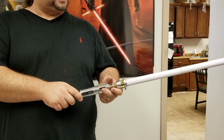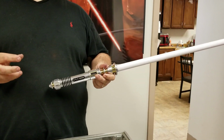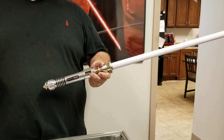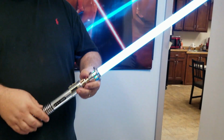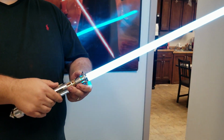All right, so just like we displayed in our other video, the different spectrum wheels, we have both the color profile spectrum wheel and the blade profile spectrum wheel that you can access real time to select not only your blade color, but also how your blade behaves. Spectrum.